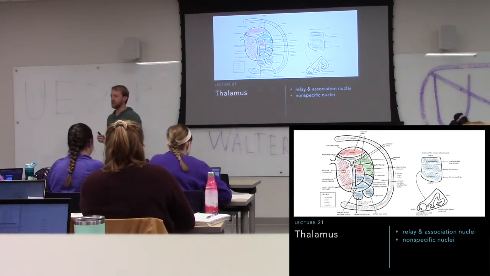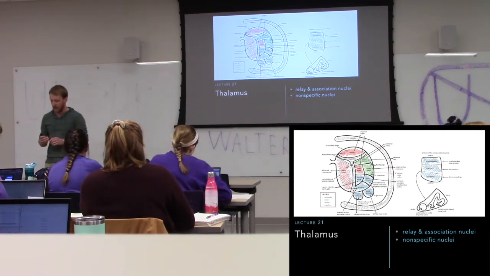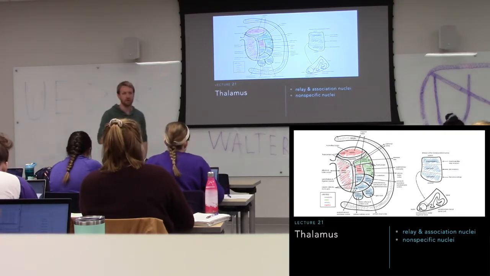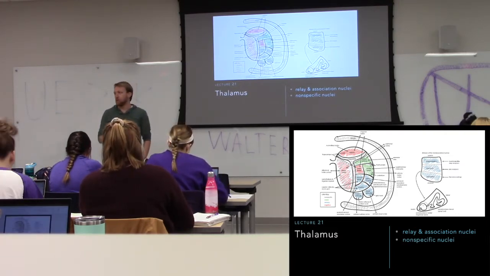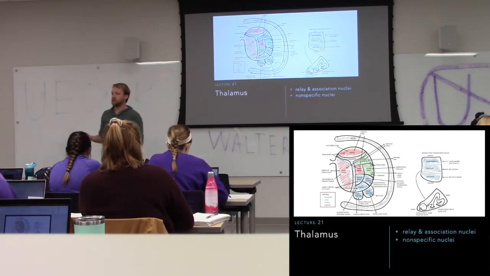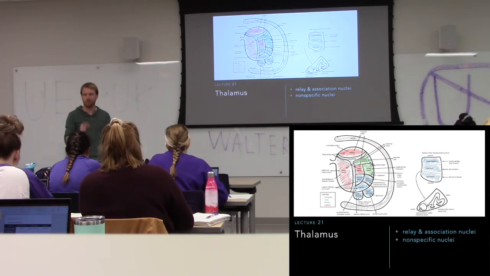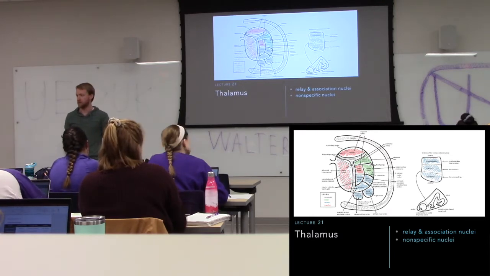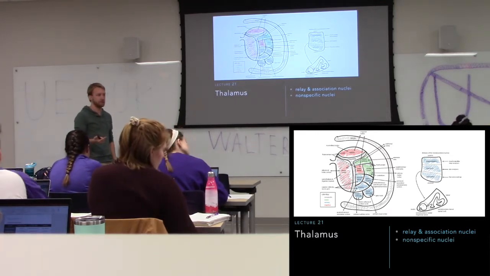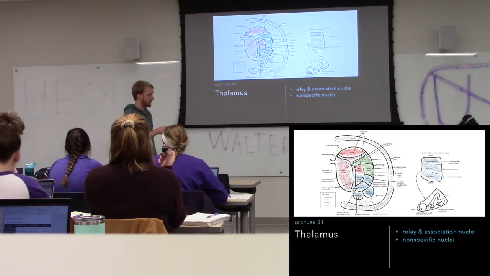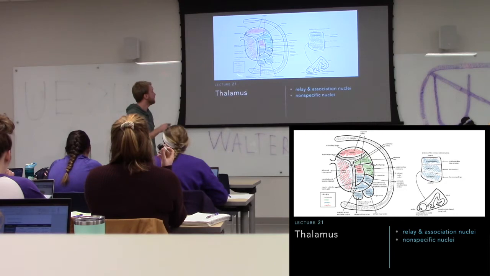So today's about the thalamus, and a lot of this can be summarized in a single table, which we'll see in a little bit. Besides that, there's just a couple of things that might be tricky to you, and those are going to be those non-specific nuclei, the intralaminar and the reticular nuclei. Everything else is extremely straightforward, and it's really all right here.